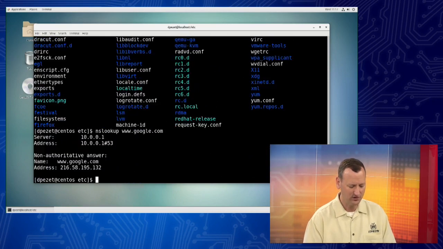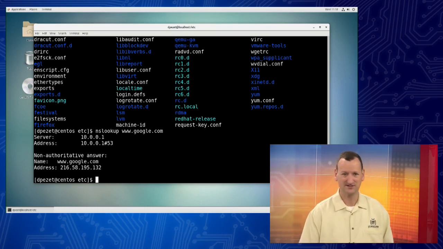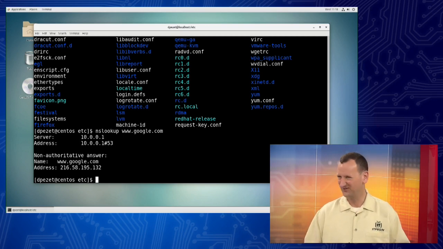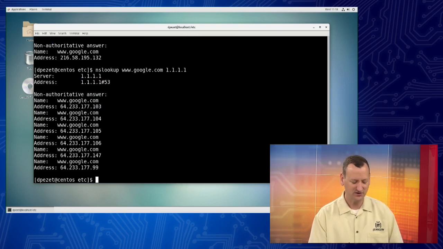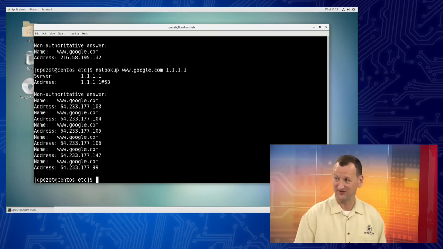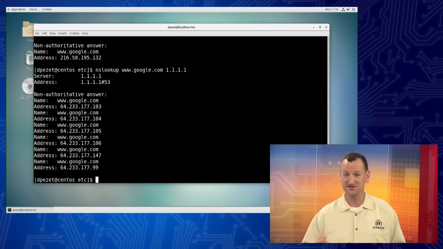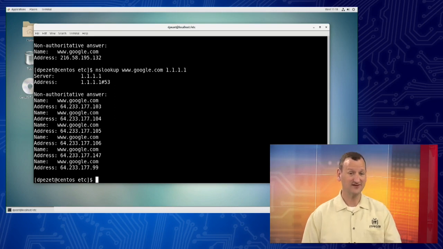But if I go and do a lookup and it fails, I might want to just real quick try a different DNS server, right? Just to try. Cloudflare has a DNS server at 1.1.1.1, really easy to remember. So I could do an nslookup for Google, and if I stick on the end of that 1.1.1.1 like that, that's going to tell it to do a lookup against that other server. It's kind of like getting a second opinion, okay? I can't do a name lookup off my default. Let me try somebody else. And if my default is failing and this other one works, then I've got an issue with my DNS server, right? And either I need to fix the DNS server or I could switch over to this other one and go that route.